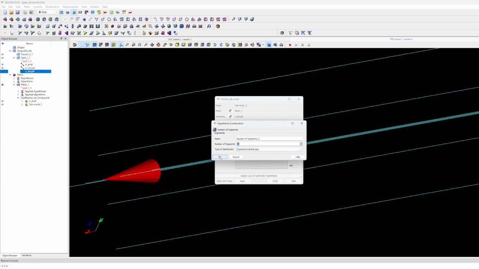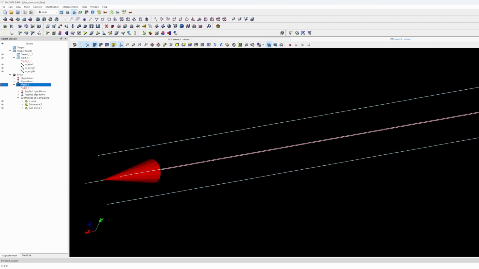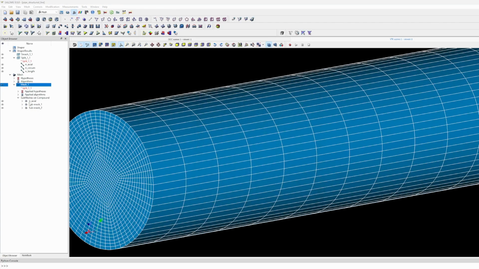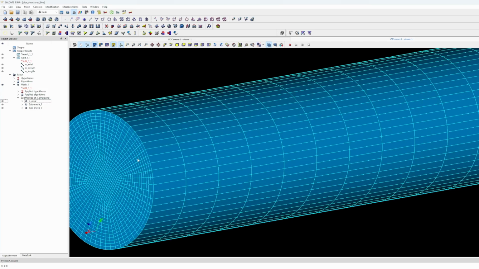Okay, now here it shows we need remeshing, and it will not change anything because I haven't changed the setting from 15. And okay, I need to rename these, circumferential and length.